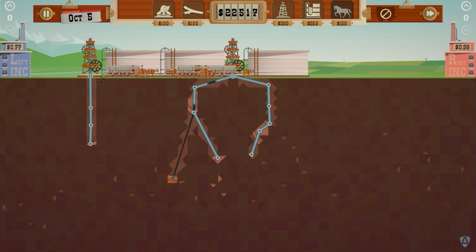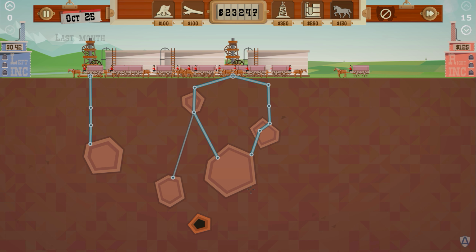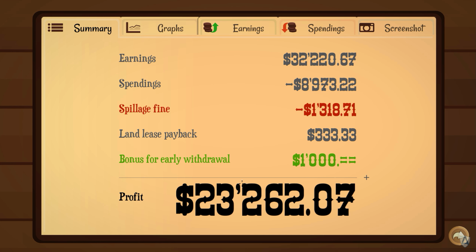Okay, December, we've got about 2 months left. I don't know how long this is going to take. Start selling. Okay, and I think that's it. So you know what? Let's go ahead. We're going to withdraw our land lease. And there was another one down there, which we didn't see, but that's okay.